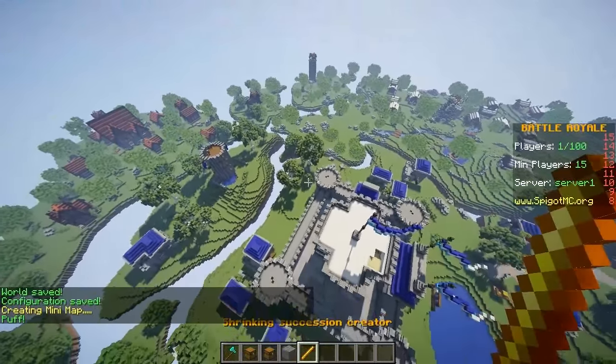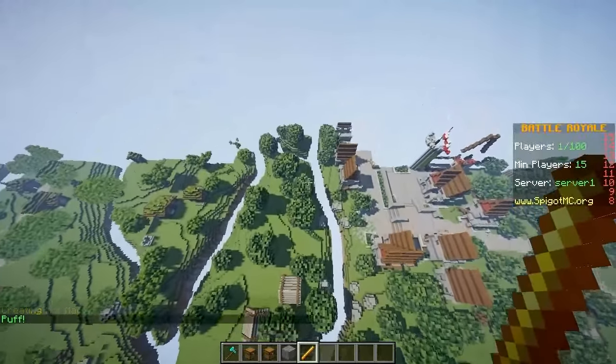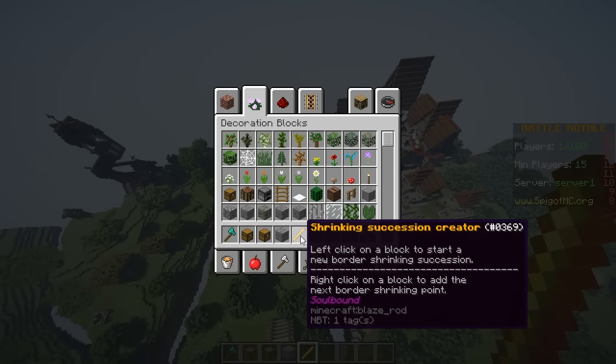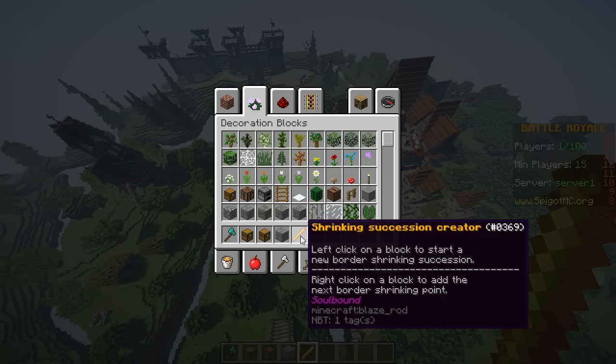So this one really got me going because it took me a little while to learn it. I'm going to do my best. If I don't get it 100%, I'm so sorry, but it will give a small explanation. Left click on a block to start a new border section, shrinking section, and right click on a block to add the next shrinking point.